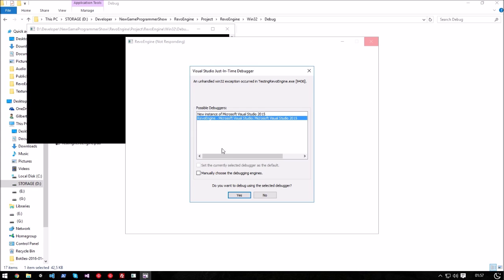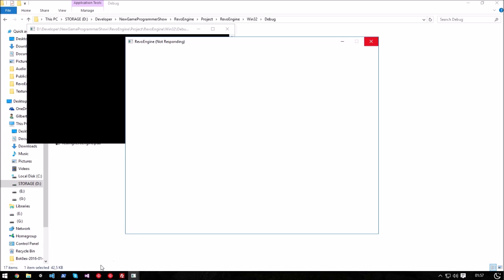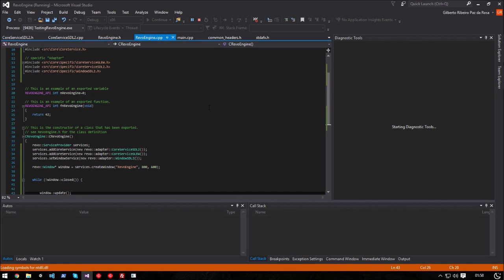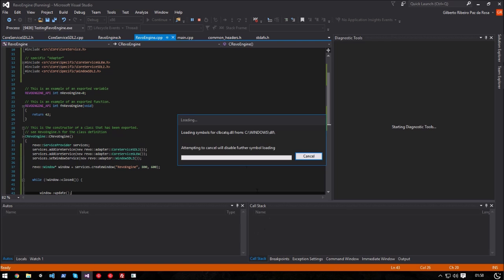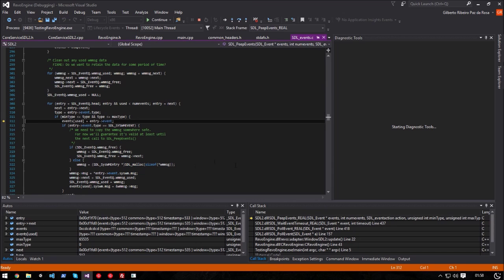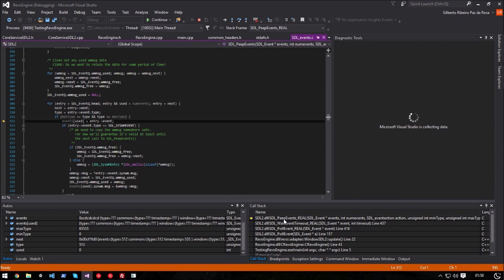I'm going to use the Revo itself. This is going to be attached to the running instance of Visual Studio, and we're going to see the call stack and all the variables that are in here. Break. Let's see what is happening. The event.